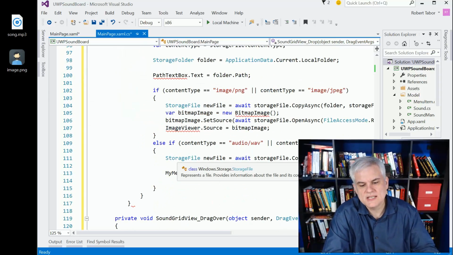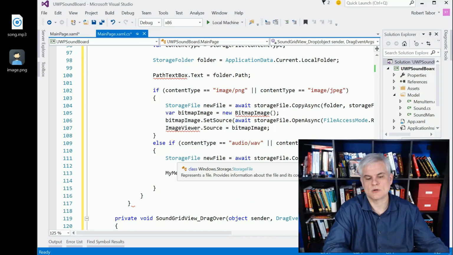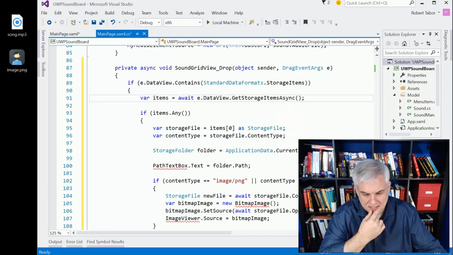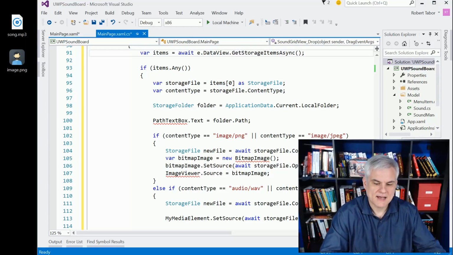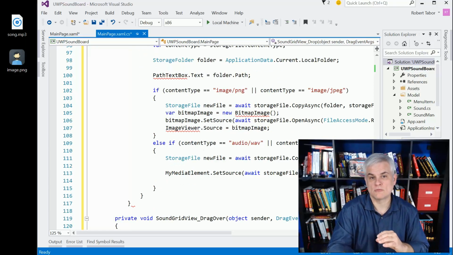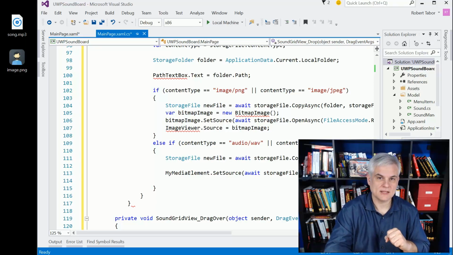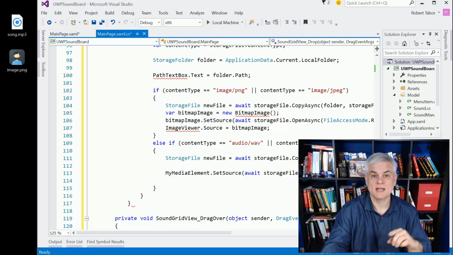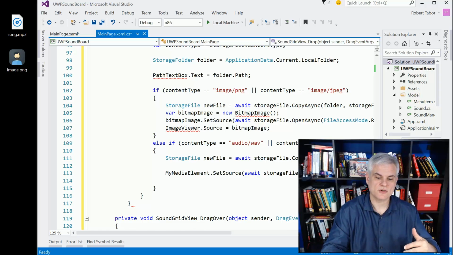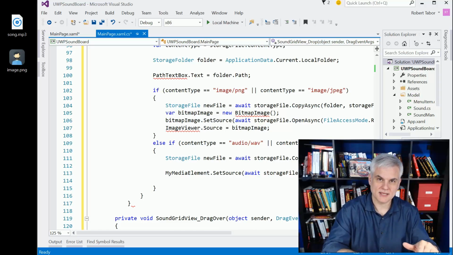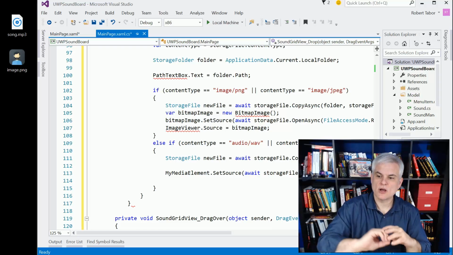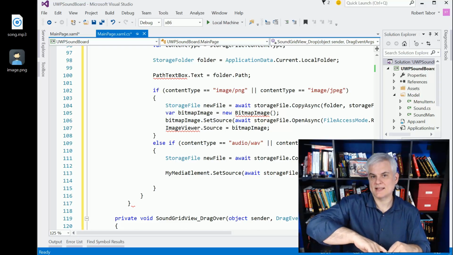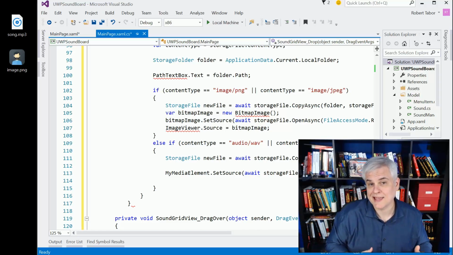So whenever you see the await keyword or the async keyword, like I just used here in the method signature, you're essentially saying that I have a method that could be long-running in nature. So instead of allowing that long-running method to block the ongoing operation of all the other code beneath the current line that I'm on, I'm going to say, hey, go off and do your thing, and I'm going to continue running until I can't go any further.